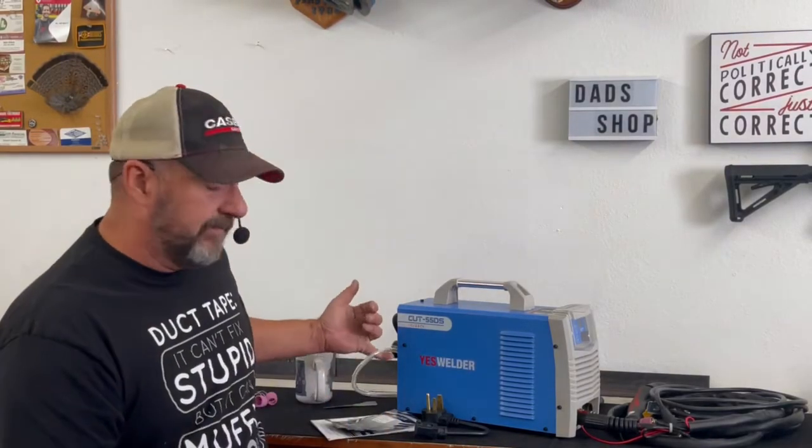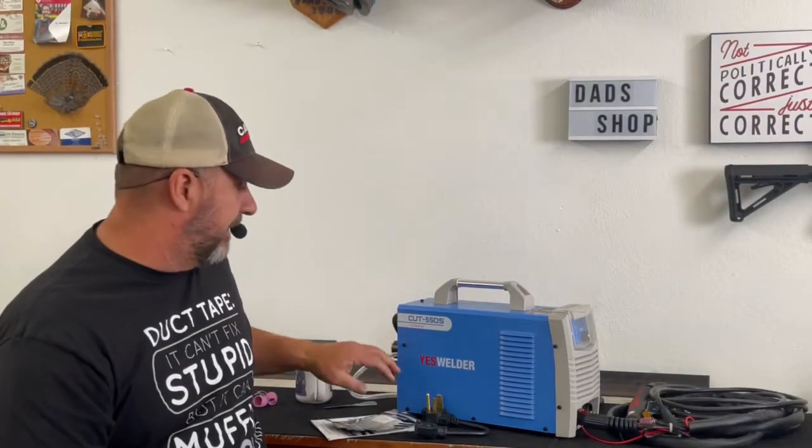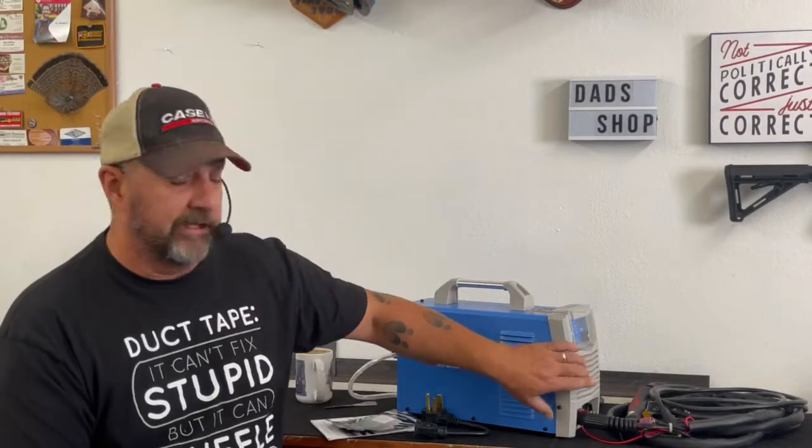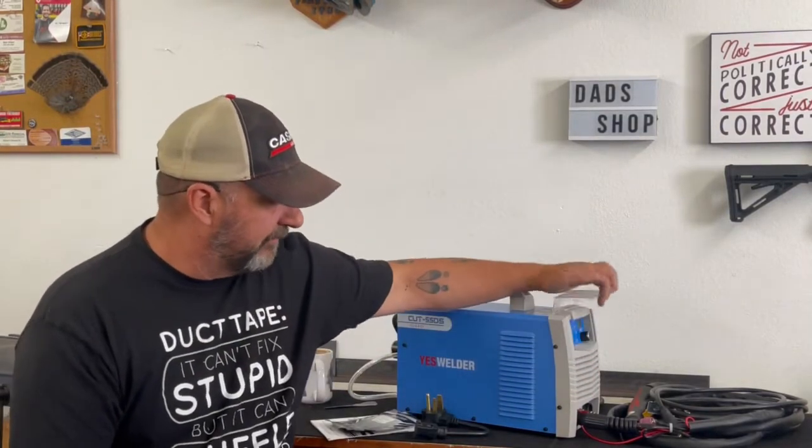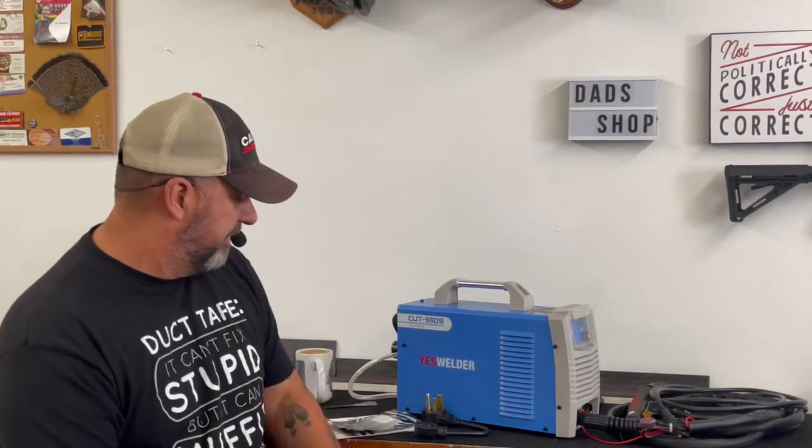The things I don't like about it, I don't like this plastic hose on the back. I don't like the fact that I don't get a regulator with the filter dryer, and I don't like the fact that the front gauge only reads working pressure. Not a big fan of this plastic cover, and the casing on the outside of the stinger and the lead is a little bit chintzy and suspect, and certainly isn't going to protect much. It's going to be on us to put some kind of a fire-resistant protective covering on it.